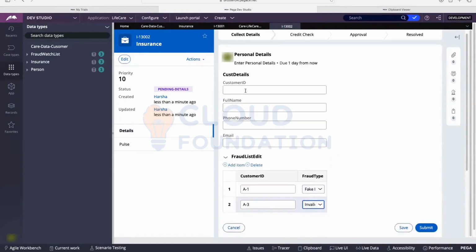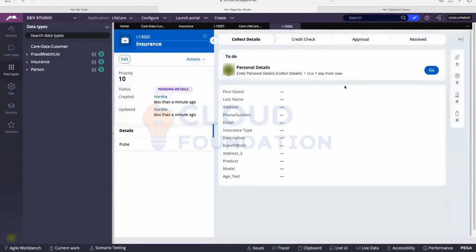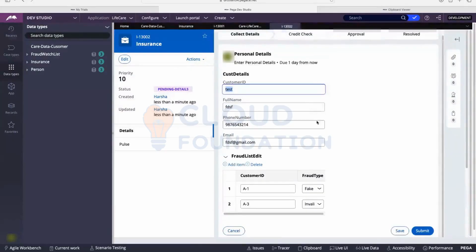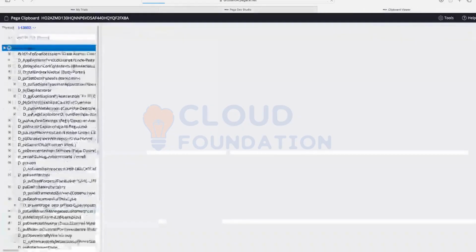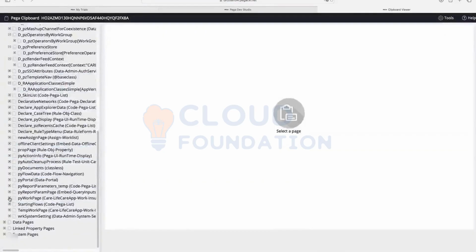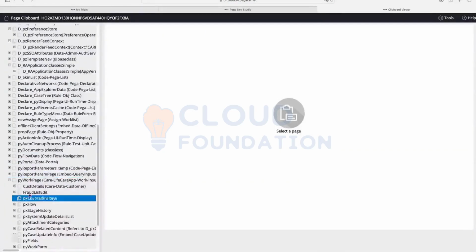I'll show you how this will be shown in clipboard. It worked. We have a page, we have fraud list added. We deleted the previous list from the view, that's why that is not coming.